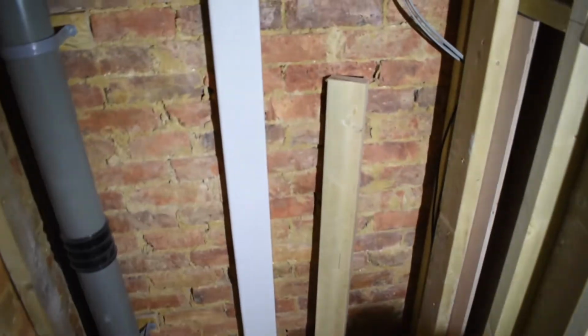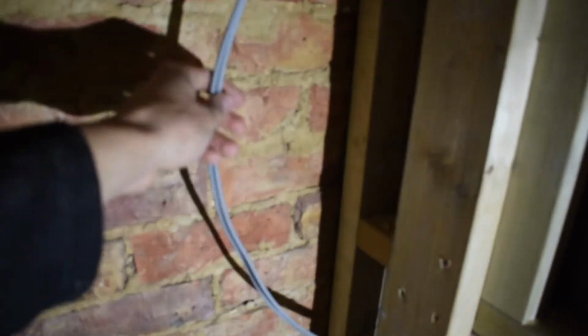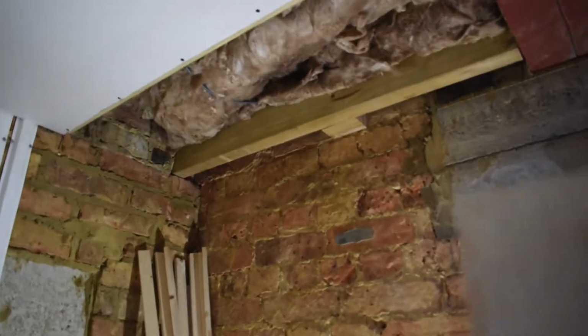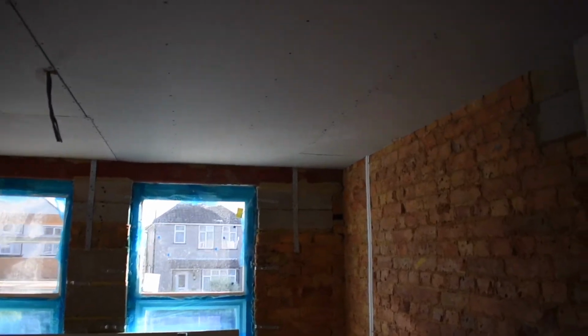So that's looking good. We're going to be building in a stud wall here with a little alcove here for putting your shampoo, shower gel, and we've got the wiring here for the LED strip light in there, so that'll be a nice feature. Still got the sound insulation to go in this ceiling, but we have put it in all the other ceilings that we've boarded up. You can't see in here because it's boarded, but that's just another small detail which will make the house nicer to live in. On this rear wall here we've got laminate board going on because this is an original wall and it's just solid brick with no cavity insulation, so it's this laminate board going on there.